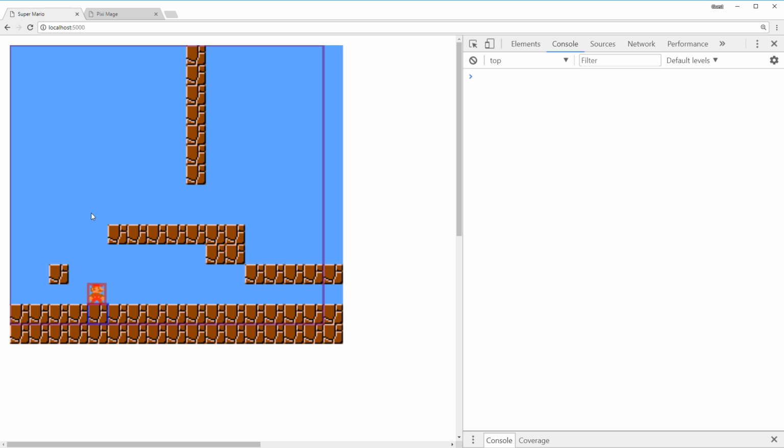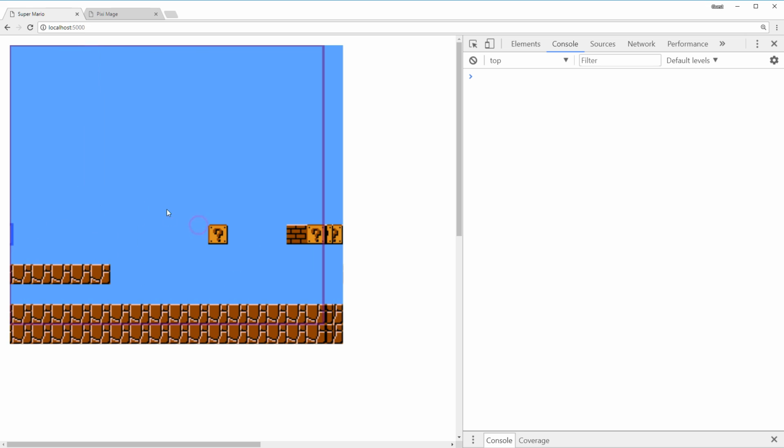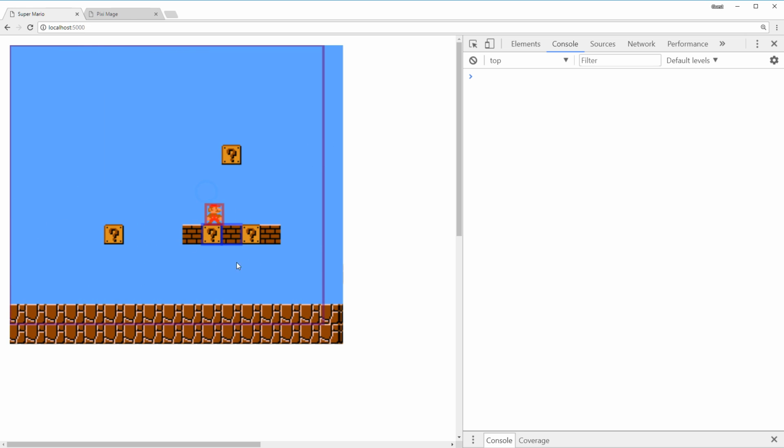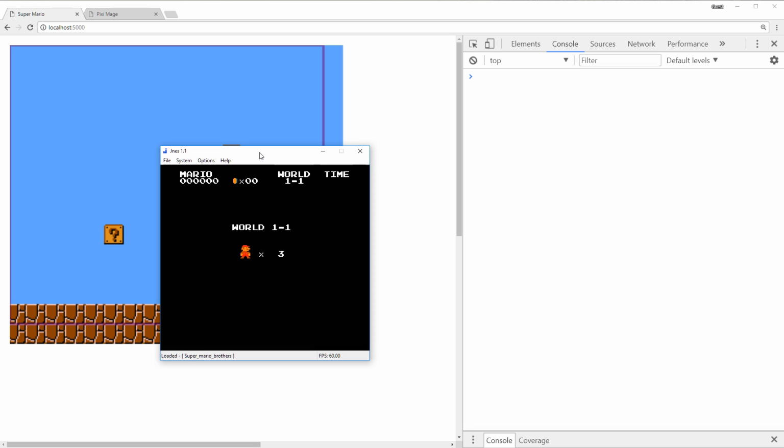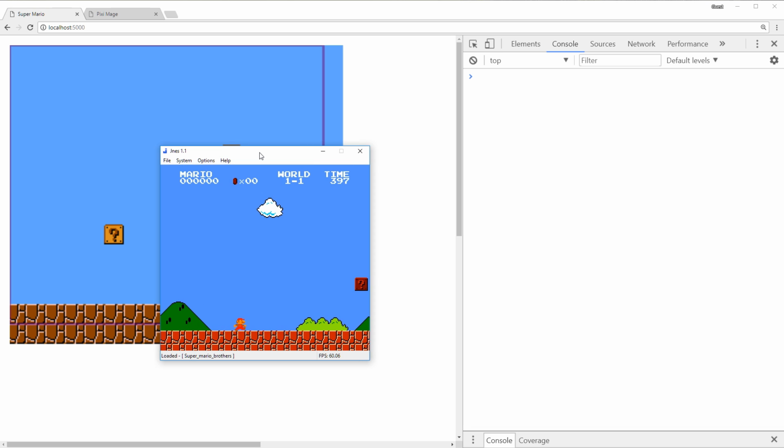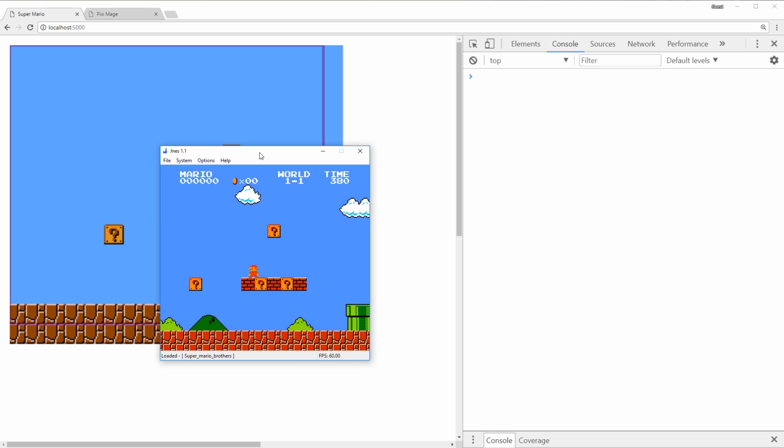So basically, when I say animations in this context, I mean we're gonna make Mario run so that he takes some steps. And we also have these chance blocks over here with question marks on them, and they're supposed to blink. So we look at this little emulator here. See that Mario is running, and these blocks are indeed flashing. So let's look how we can do that now.